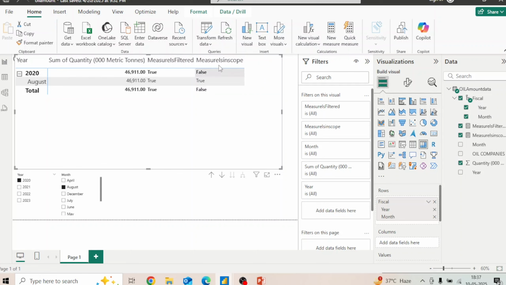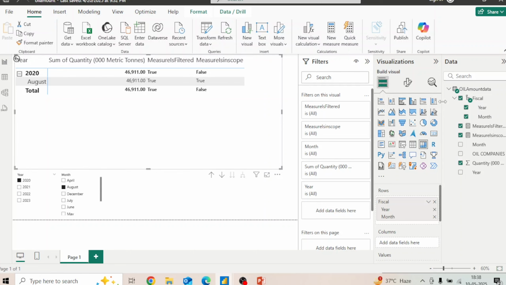But if we want to display the sum of quantities for the months only and not for the year, in that case we can definitely use measure IsInScope, which will perform much better than measure IsFiltered.